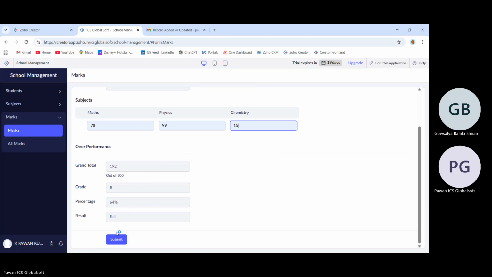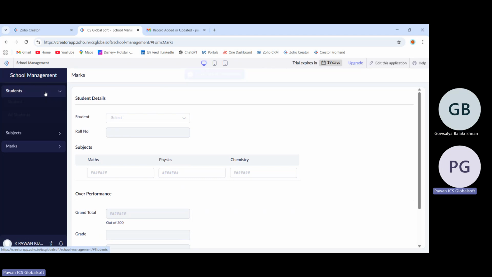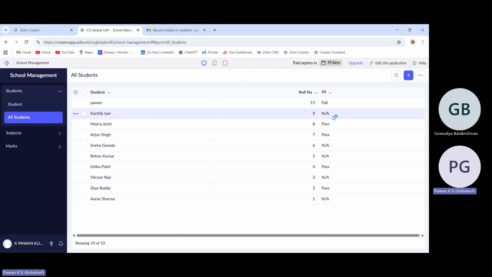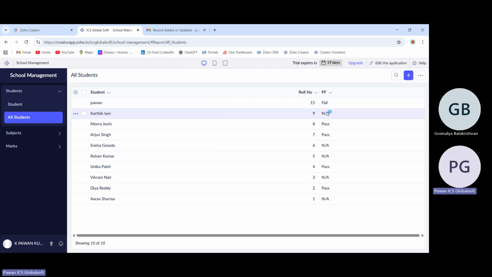And after submitting here, value will be updated in this form. Like, it is not available after submitting, it will change all these values. And another one.